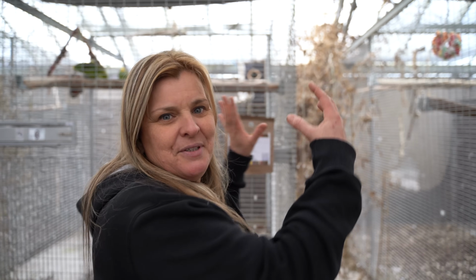Or you can become a godmother or a godfather of the birds. A lot of people dream of having a bird like this at home, but they say we will not do this. So we have a bird here. They come and visit him and spend some money, some time here. Yes, exactly. And if you adopt a bird, there's a small adoption fee for the bird also, because we have a lot of veterinary costs for the birds. So we have to cover the costs to make this happen.